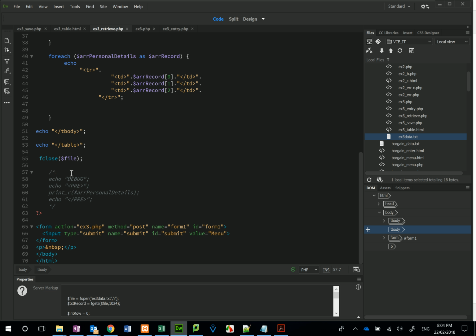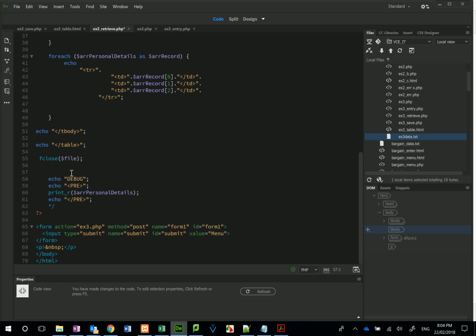I'm going to activate this by taking out the /* and taking out the */ at the other end. What this does, this will echo on the screen debug, so I know there's a bit of debug code. Remember to disable it later on when I get into production. Pre says whatever format the data is in that's being sent to it, send it that way.